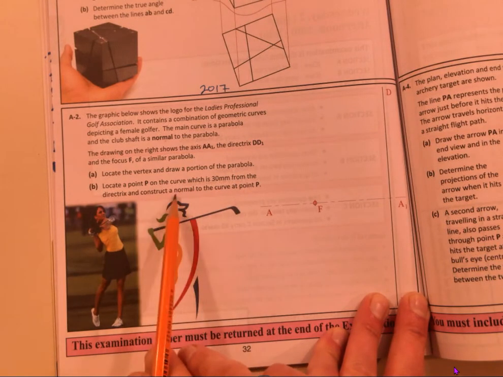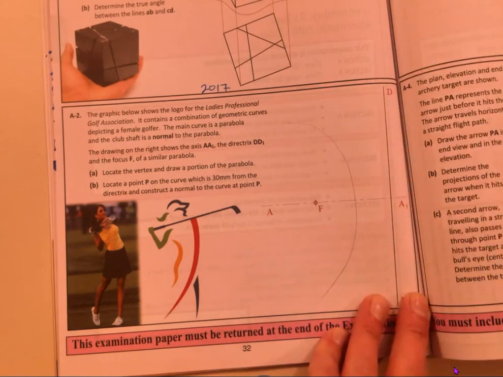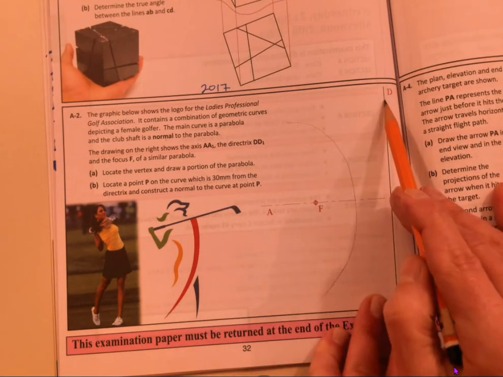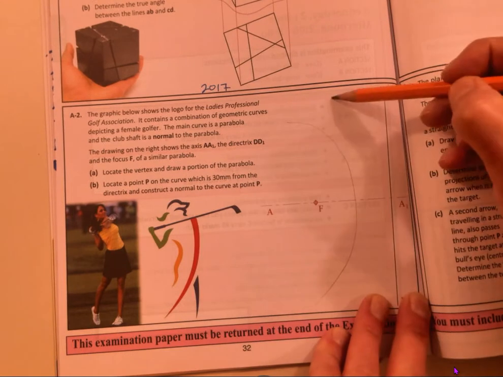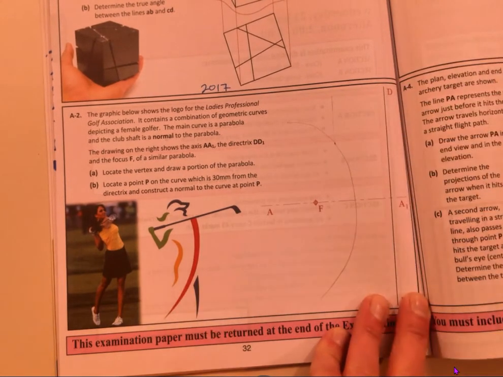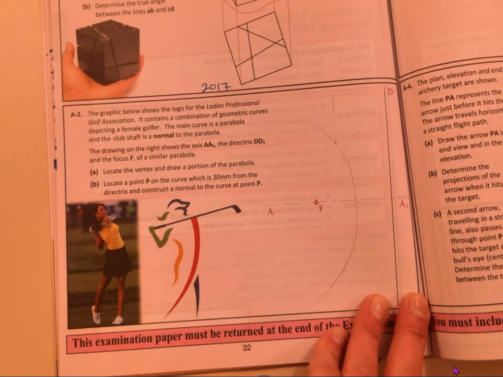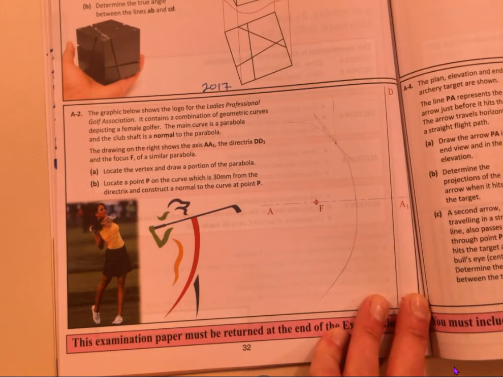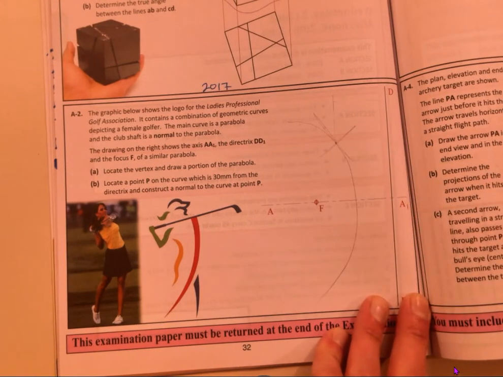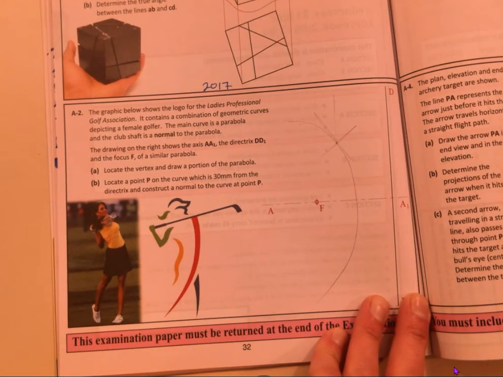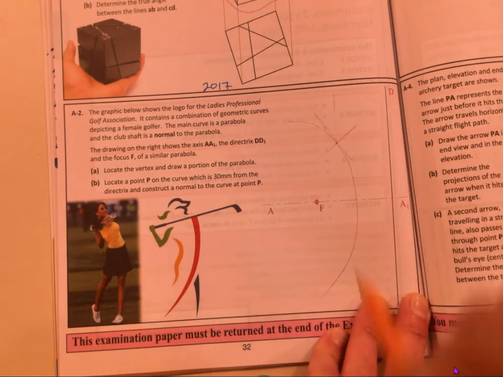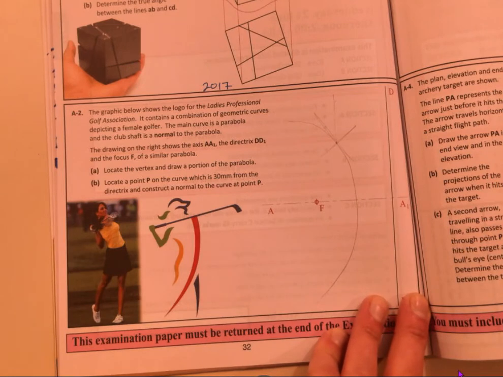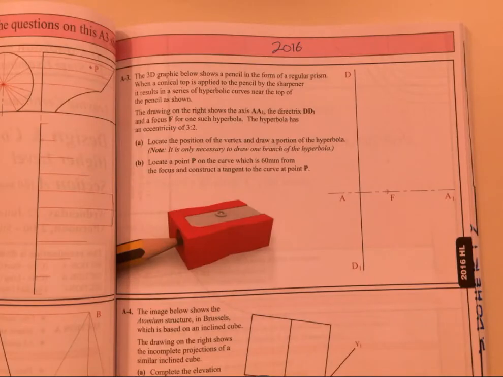Locate a point P on the curve which is 30 millimeters from the directrix and construct a normal to the curve. So you're going to have your curve drawing here somewhere. Locate a point 30 millimeters away, in other words just measure out here 30, draw straight down, so you'd get a point, there's the point we're looking for. They want you to draw a tangent at that point P. They didn't say draw a tangent, but what they want you to do is we can draw a tangent at that point, a normal to the tangent just comes off at 90 degrees. So that's actually a very straightforward question if you know how to draw the parabola, you know how to set it up, you know about your eccentricity is one is to one. That is a very quick question to do.